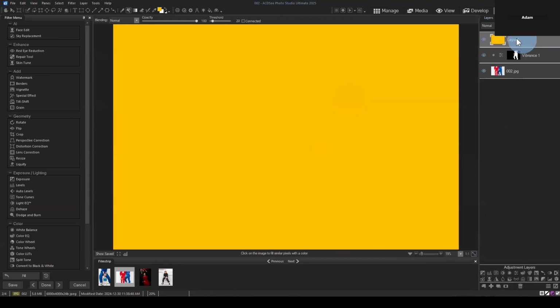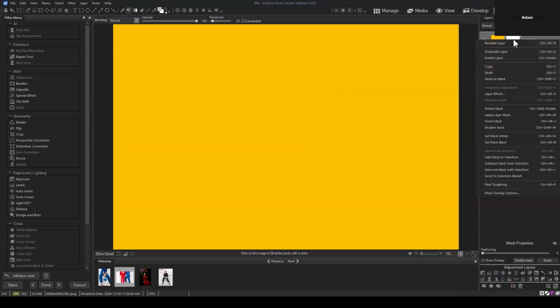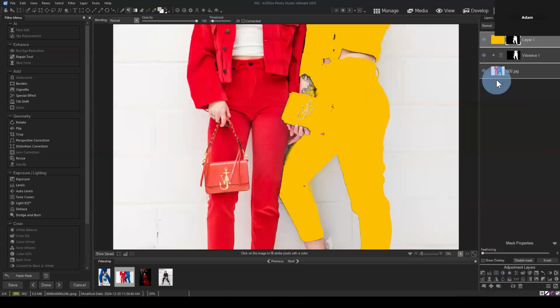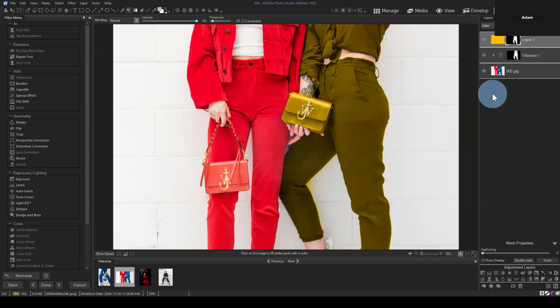I would add this yellow layer. I would do a layer mask. So I just literally click the layer mask tool right here. And then I would right click on this and let's copy, paste as our mask. So what we're seeing here is a really, really bright yellow overlaid over top of the blue in our image. Then what we're going to do is apply a blend mode of color.